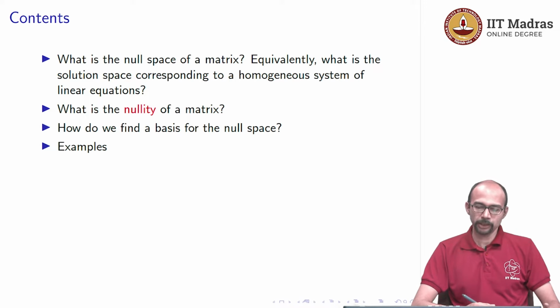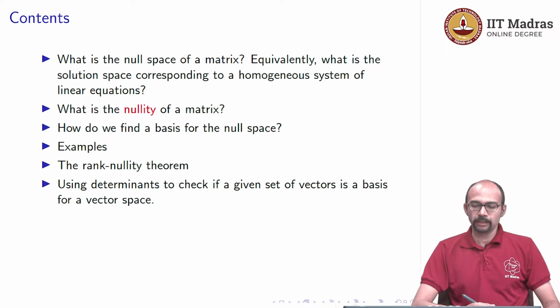Let us look at a few examples. We will study what is called the rank nullity theorem. I am not going to give any proofs, but I am going to state this theorem in some sort of computational way. And then finally, this is a somewhat standalone topic: we will use determinants to check if a given set of vectors is a basis for a vector space. Of course, we will also do examples of using determinants to check if something is a basis.